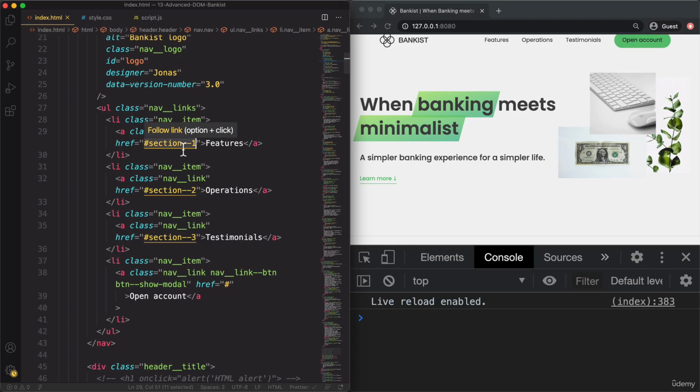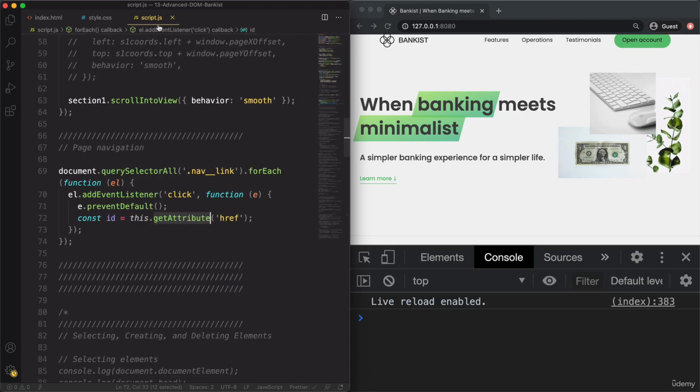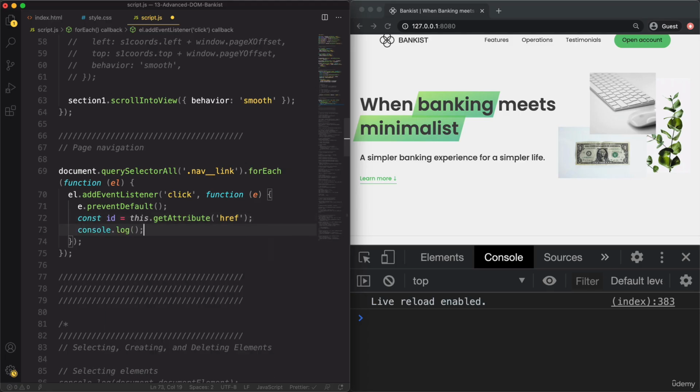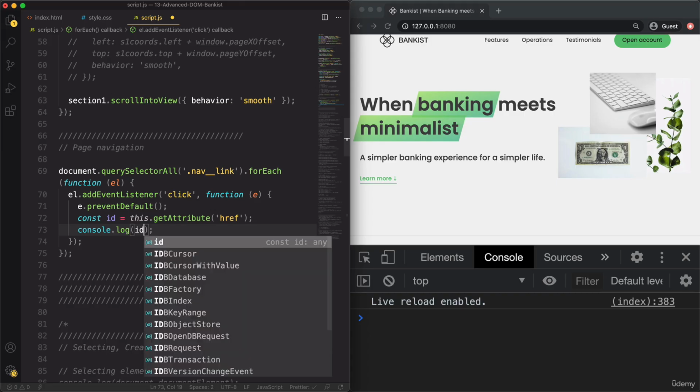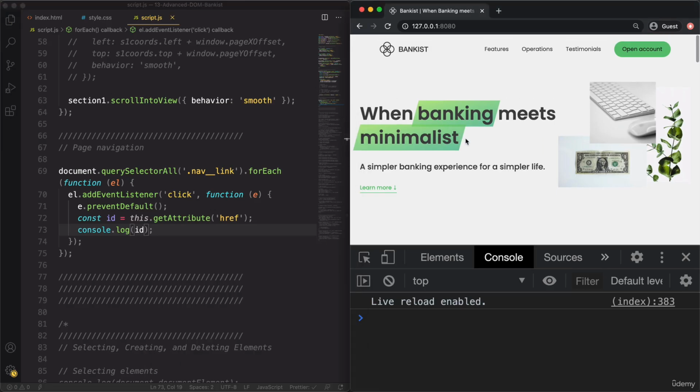So I don't want the absolute URL, and so that's why I cannot write simply this.href. Remember that? Anyway, let's now log this to the console to see again what we're doing here. And so you see we get now #section--1 here, 2 and 3.